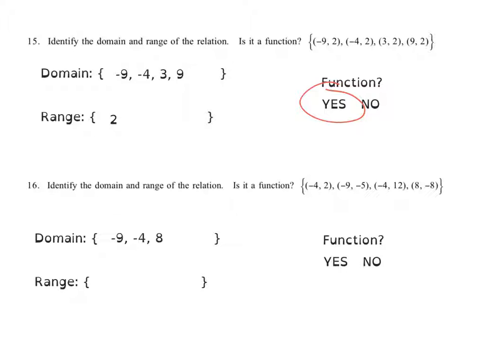And what do we get out? Well, for this one we get 2, -5, 12, and -8. I want to put them in order. It's not so critical that you put them in order. As long as the most critical part of it is that you don't list something in the domain or range more than once. So we see -8, we get -5, we get 2, and we get 12 as well.